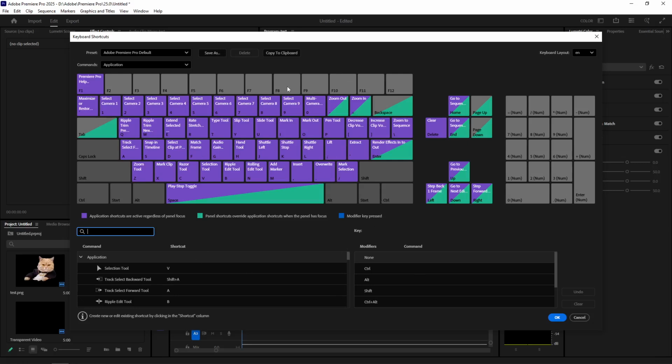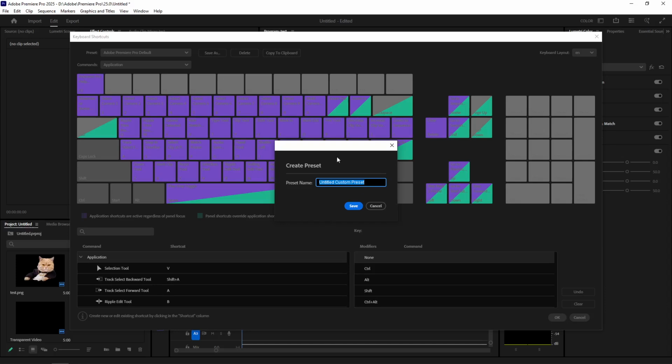Once inside, you have the freedom to modify the key bindings to better suit your personal editing style. Perhaps there are certain commands you use more frequently and you'd like to make them easier to access. Take your time to make these adjustments, ensuring you're setting up a layout that maximizes your productivity. Once you're satisfied, look for the Save As button within that dialog box and click it. This action allows you to save your customized configuration. Give your key set a memorable yet descriptive name that will help you remember its function later on.